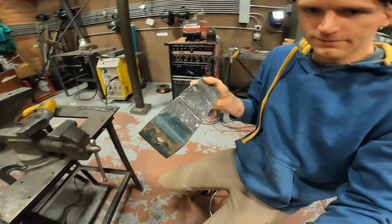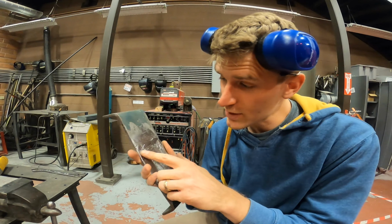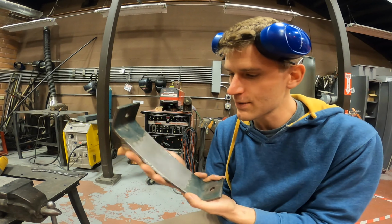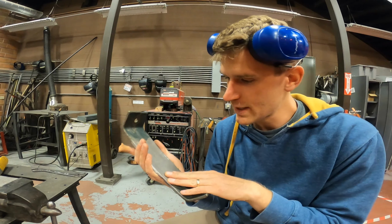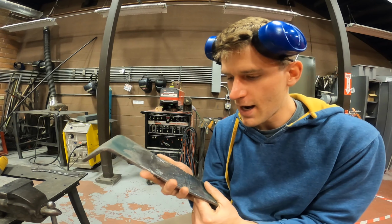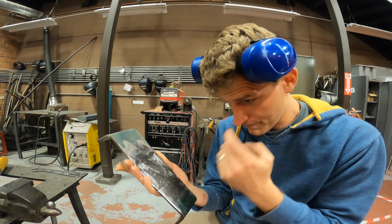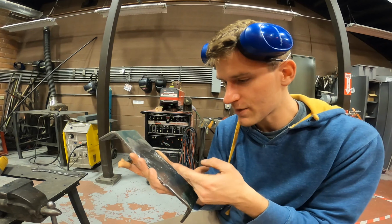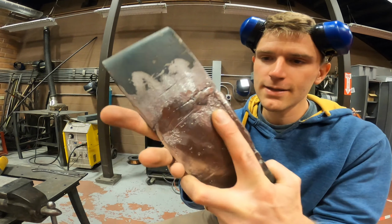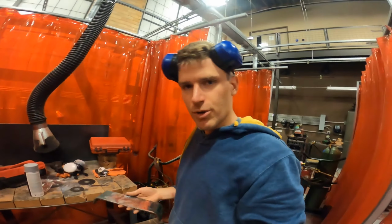Okay, so this is the part of the trailer that I cut off, and actually this was full of rust in here. This was also full of rust. So what I did was I bead blasted it, and then I ground the surface down here to get as much of the leftover surface rust that was still embedded in the metal. And then I just finished with a wire wheel to get the deeper crevices where the rust was embedded.